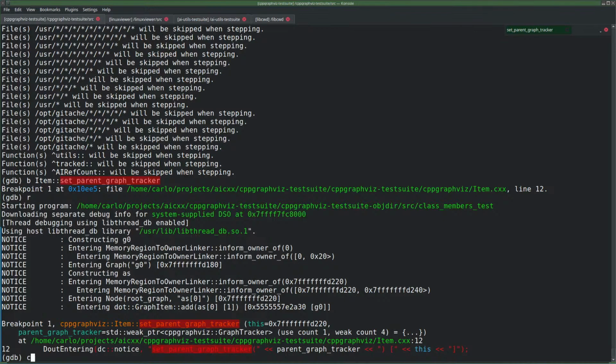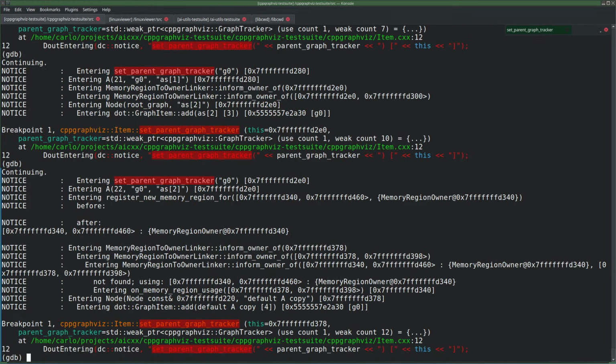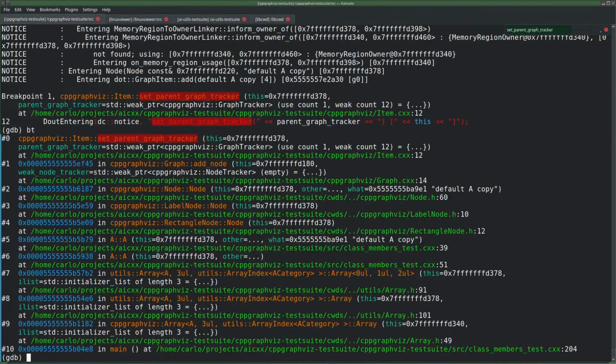That's the first one. Second, third, fourth. Yep, after printing this. And that is being called.